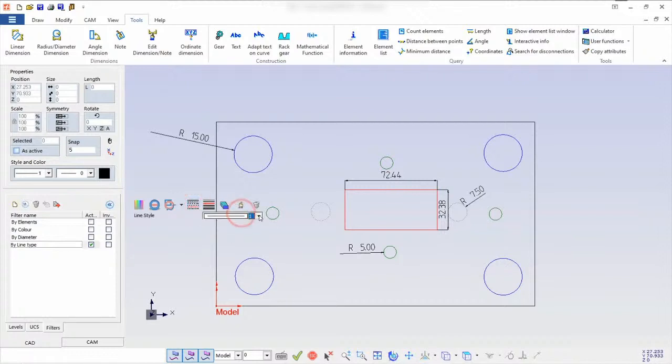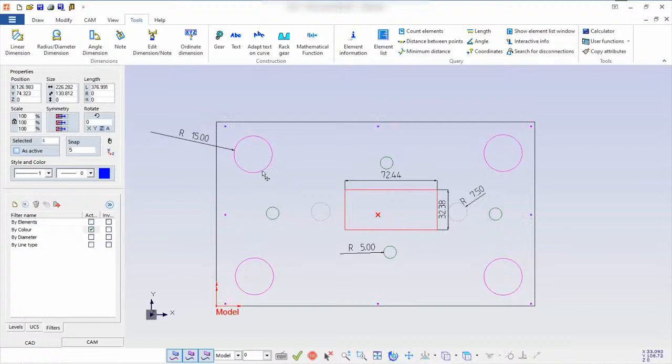So I want to select only the dotted lines like this. Yes. So the filter has been applied, and when I select box selection, only the dotted line type profiles have been selected. So in this way, I can activate or deactivate any particular filters that I require.